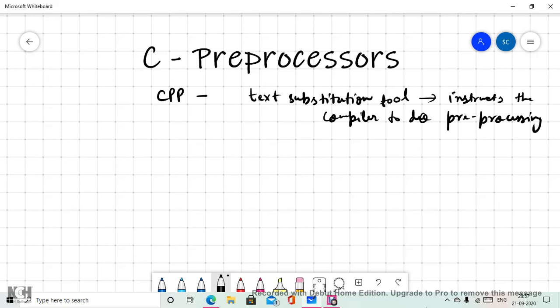Pre-processing is the set of activities or things which should be done before the actual compilation takes place.